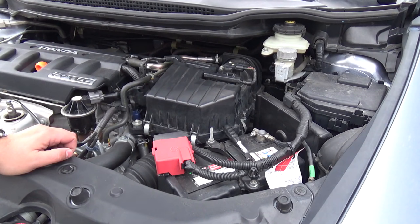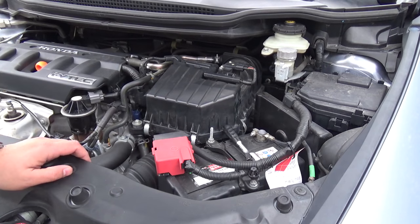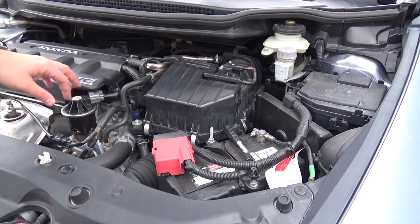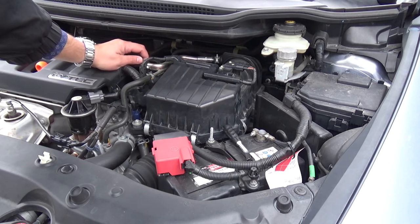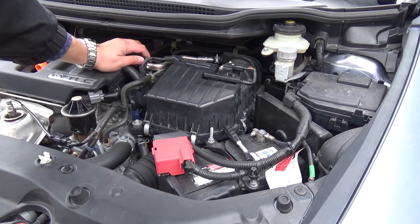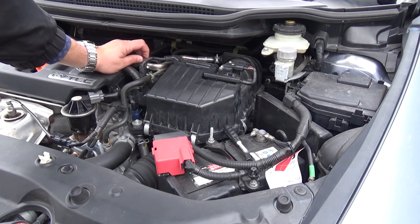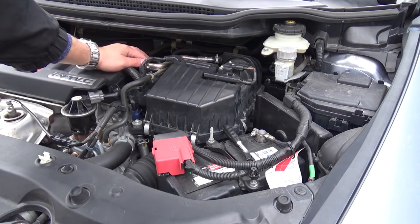I'm seeing many movies on YouTube where users clean the throttle body on the car, but I like to remove this throttle body and clean it outside the car, because I'm sure that it's the better method to clean the throttle body.